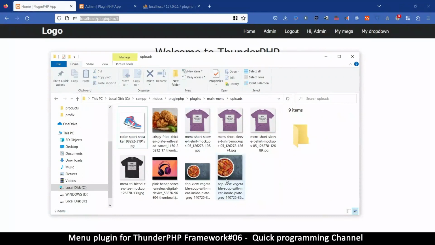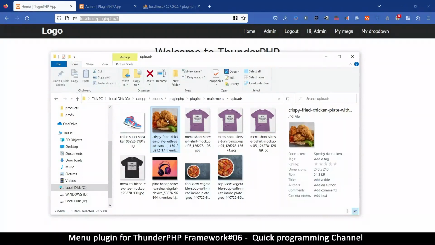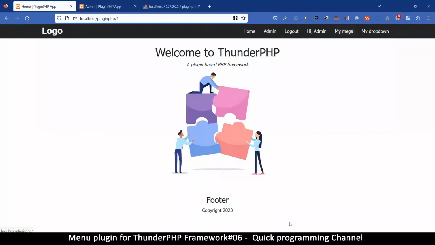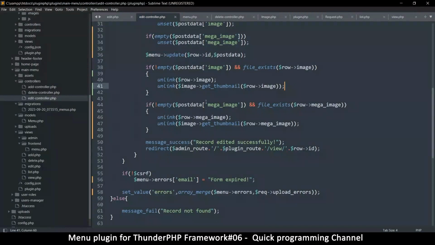Oh boy. Okay, let me remove this thumbnail. Maybe that's the old thumbnail. I don't know. I want to make sure I'm not missing something. What does this return? Image get thumbnail, raw image.